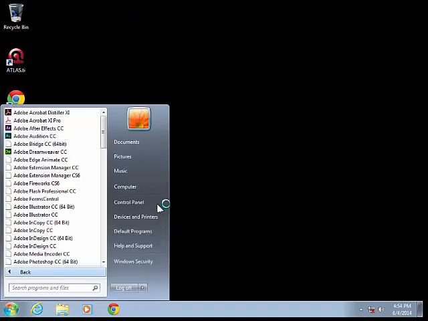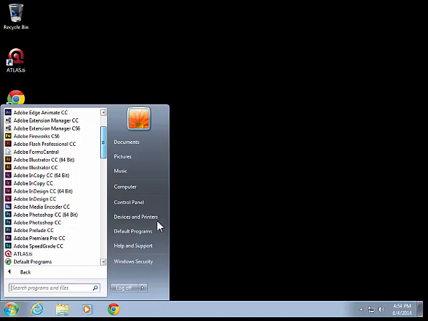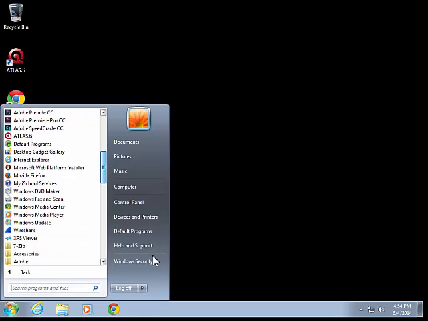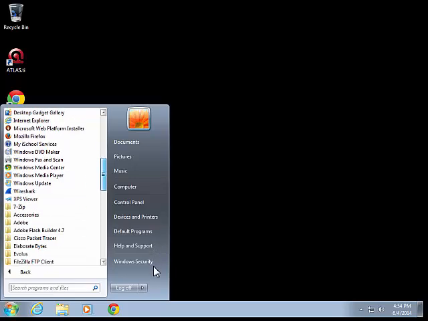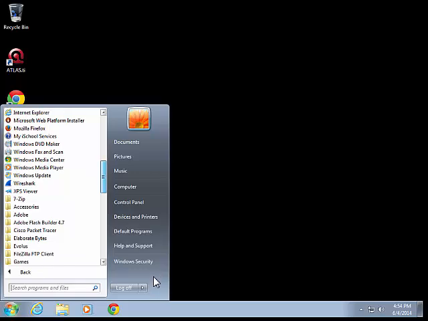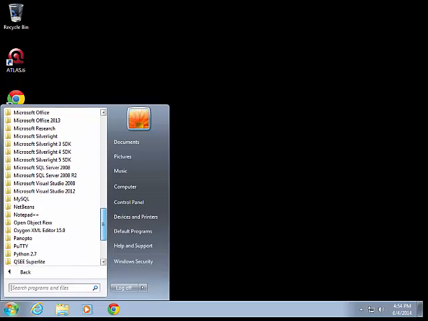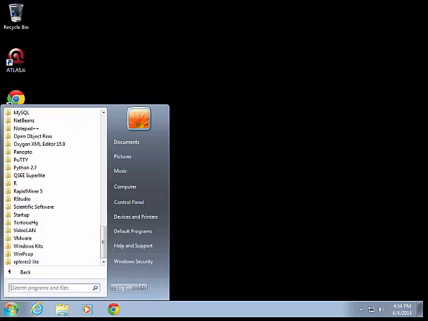This is the exact same image, and Matt can correct me if I'm wrong. This is the same image that's in our labs. Minus a few things. Like I don't have VMware Workstation on there, so we can't do a VM within a VM. It doesn't make sense to have VMware Workstation on there because it is a virtual machine. I stand corrected. So there it is.